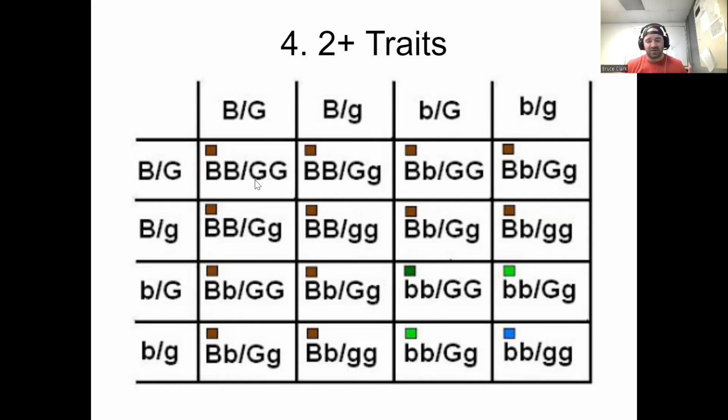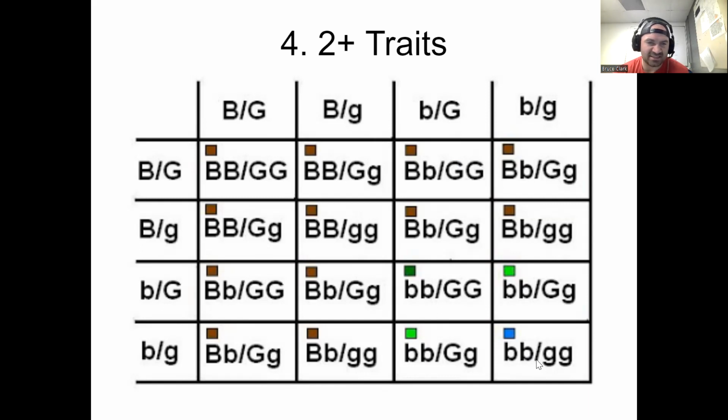And then the second trait for eye color is going to tell us if it's green or not green. Notice here we have a capital G that tells us we have green eyes, but that dominant brown gene is going to overpower it there. So where do we get green eyes? If we don't have that brown gene, and we go over here, now we have green eyes as a result. That means the only way that you can get blue eyes is by having all four recessive alleles there.